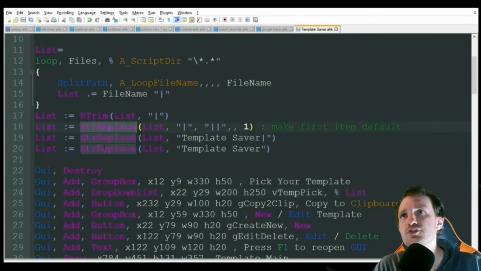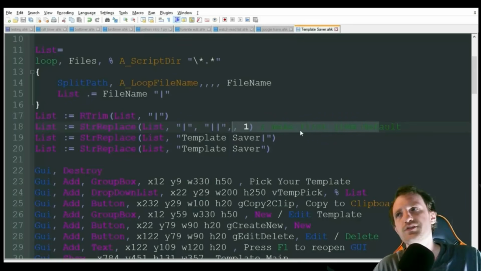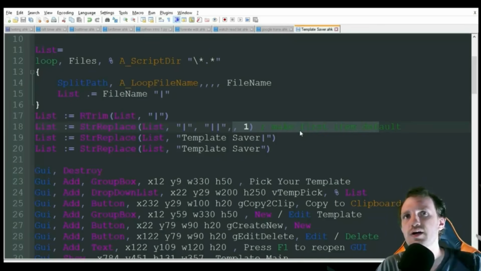Next thing, we're doing a string replace here. It's getting rid of the 2 brackets to 1. Change 1. This basically is just setting the default item in that drop down. Because normally if I didn't do this, the drop down would be blank starting off, but I figured it'd be nice to just have it on the first template. Because if I'm using the first template, hey, that's one less click I have to do. So I thought that was nice. You can always change that up or delete this line if you want.